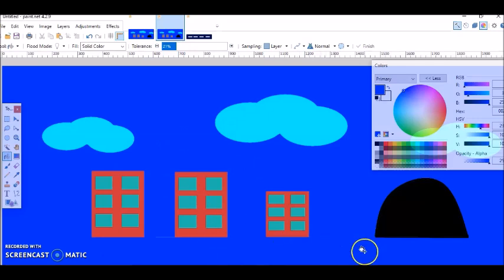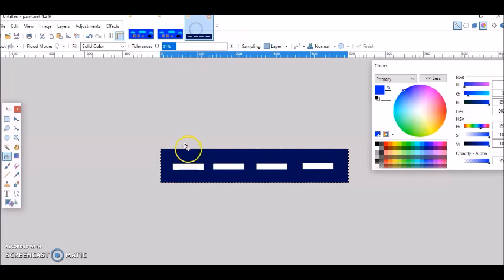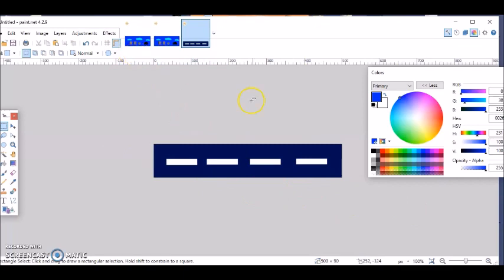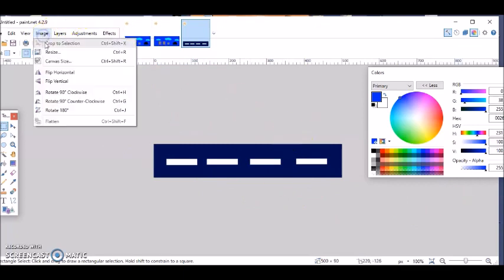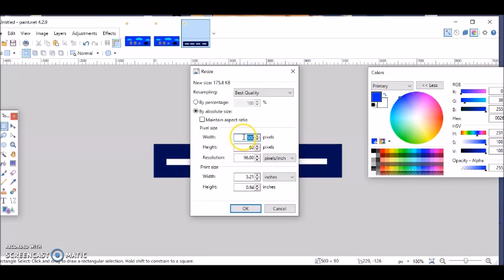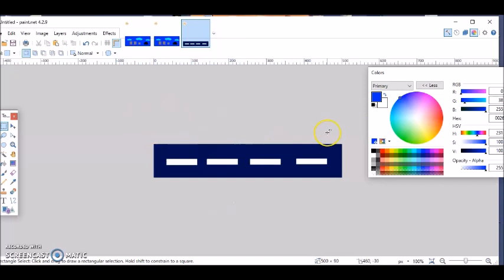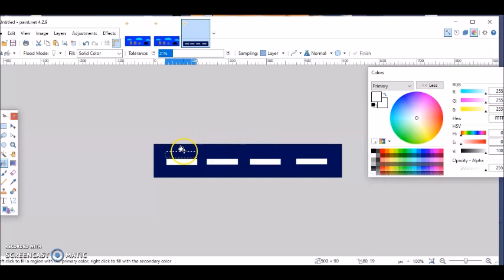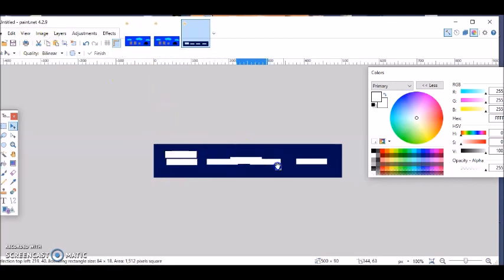And the reason I took out the floor is because we're going to use this road that I made as a floor. And the way that I made this road was I just started with a regular scene with the image, click resize, and put in 500 by 90 and then clicked OK. And that's how I got the roadway. And then I just took blue over here and I painted it. And then I just took this highlighter tool and then turned the color to white and then just kept painting in the marker lines here. And then I just kept copying and pasting them. And so that's how I got my roadway.